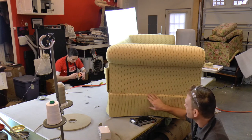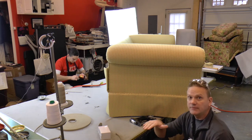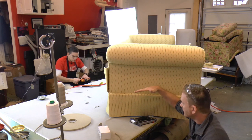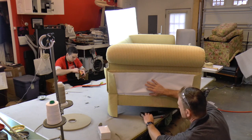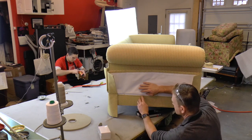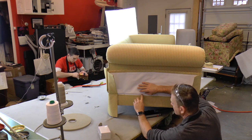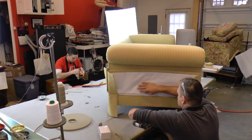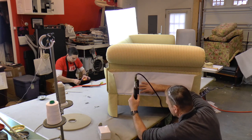Now we establish where we want the skirt to stay, just a little bit above the chalk mark. The welt here is sitting on top of the chalk mark. And when I flip this up, you'll see the stitching right below the welt, that is where the white chalk mark is. Let me put one more in here just to establish it. A little awkward at this angle with the table.